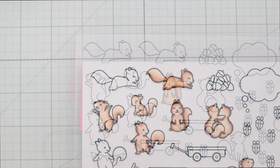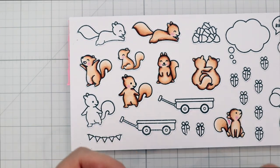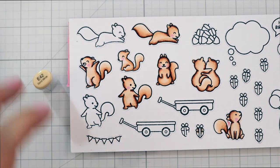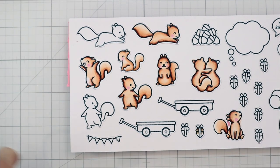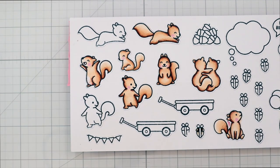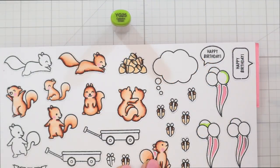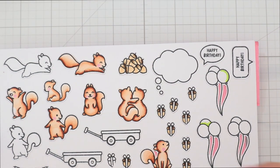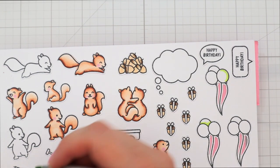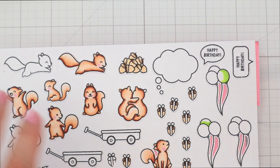Again, adding a little bit more blush with the RV10. Since it's a birthday card, I thought it would be really cute to have the little acorns as gifts. I colored those in with E44 and E42 for the top, then E40 for the bottom since it's just a really tiny area. But I wanted the top a little bit darker, so I'm going in with E49 and then E44. I wanted it to be slightly rainbow colored, not too crazy, so I'm going in with some greens — the bottom left is a little bit out of frame, but I'm using the same colors as I do for the balloons, and in a bit I'll move it up slightly.